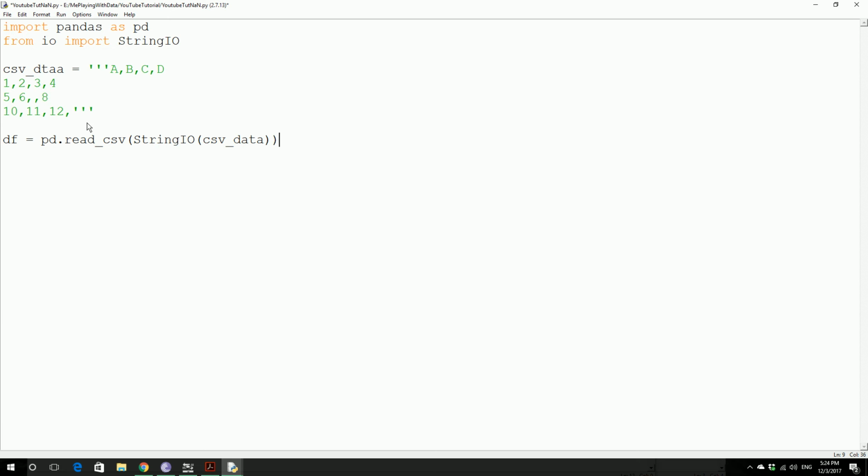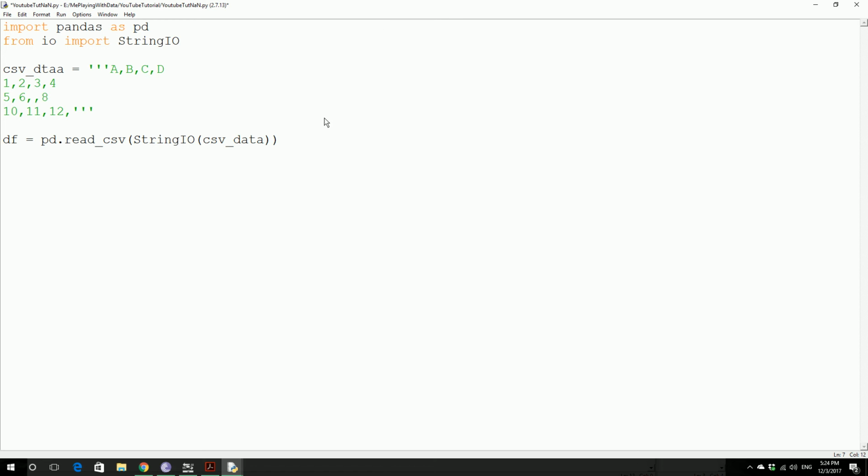These are all comma separated values, but it has missing values. Every single row is considered a row in the data frame. The first one will be considered as features and label, and the rest are considered as data values corresponding to those features. You are feeding that as a StringIO to the read_csv function as the argument.